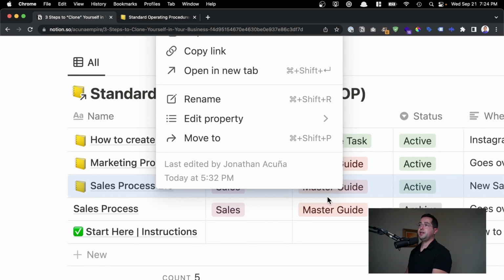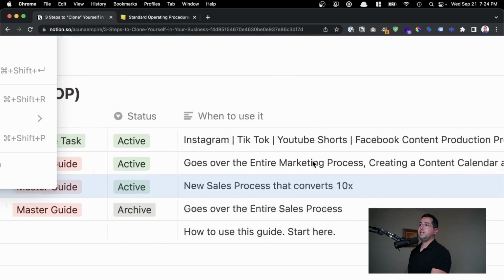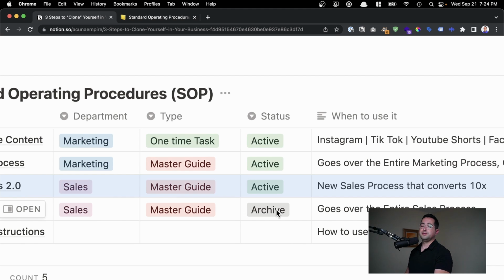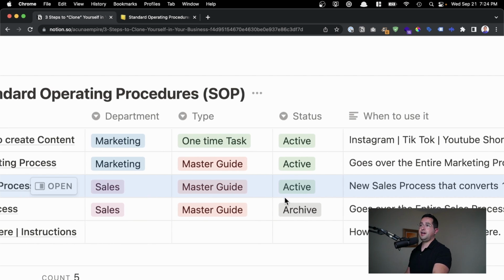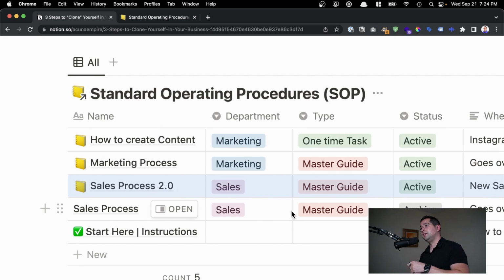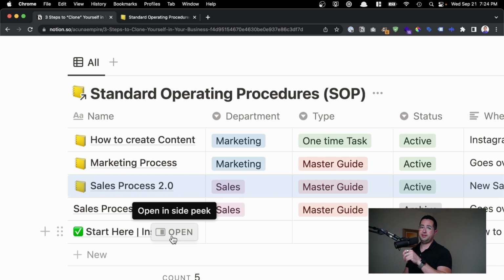Well, definitely we want to use the new active one and not the one that's archived. So that's why we're using the status for documents, so that we're always making sure we're using the most up-to-date one. Now, the cool thing about this template when you download it, start here, we'll have a video in there for instructions on how to fill this out.